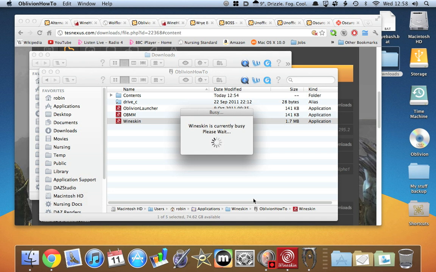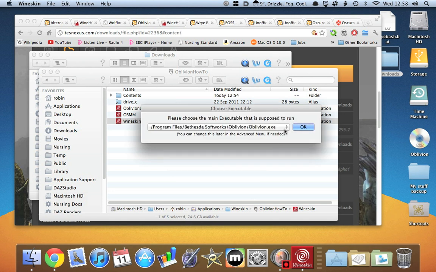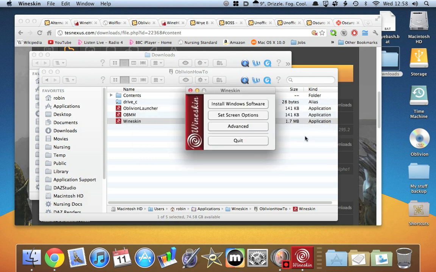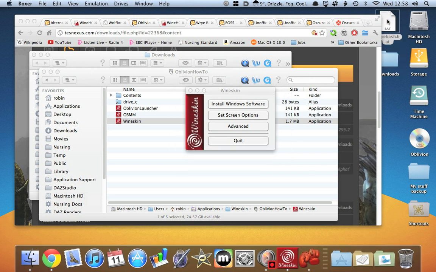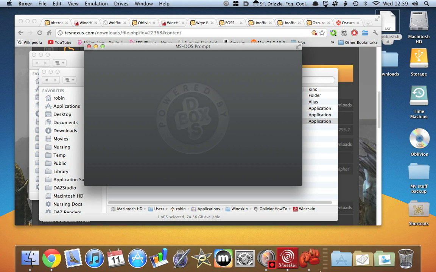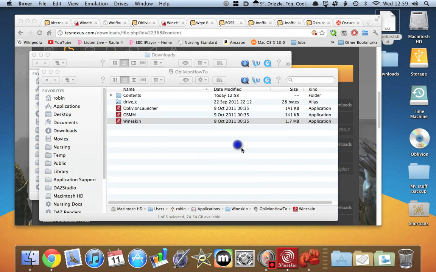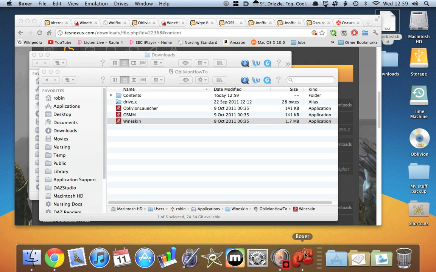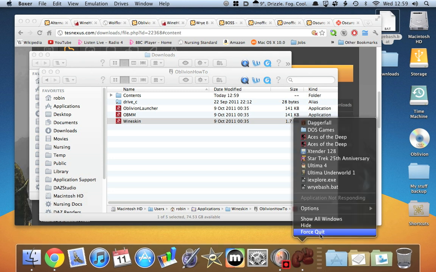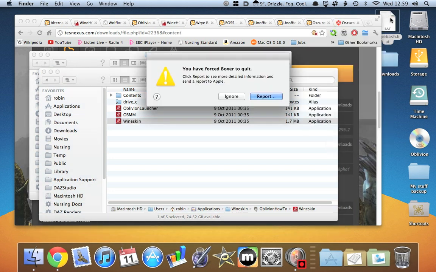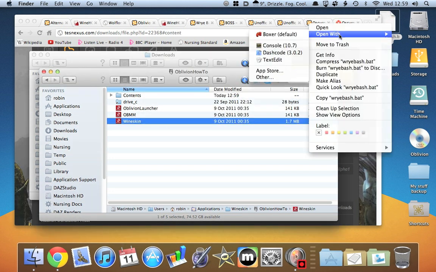Now, because it uses Python, we need to actually launch Python and give it the name of the Wrye Bash Python script. So, for that, we need to do a little bit more work. We leave Oblivion.exe as the main executable. What we need to do is create a batch file within the wrapper just to run it. Now I'm not going to explain it, but I've already got one done here. This is the one that, oops, I did not want MS-DOS to pop up there. What I wanted to do was open up a text editor. Go away, Boxer. Yep, force quit. Ignore, come on. Open with TextEdit.